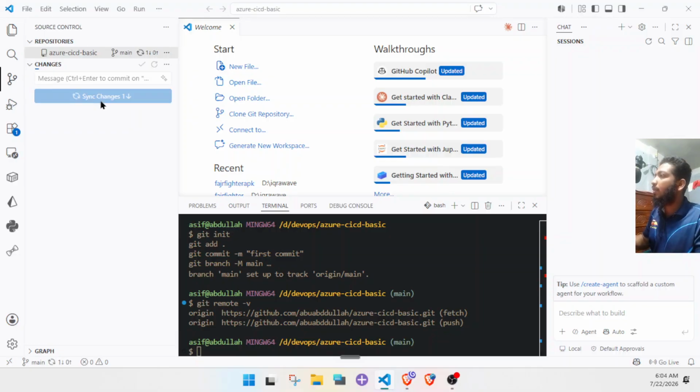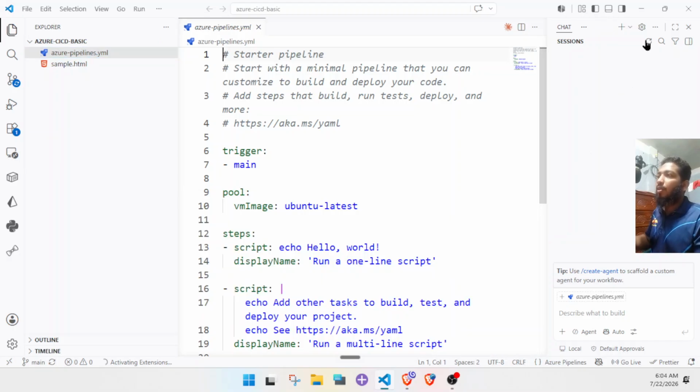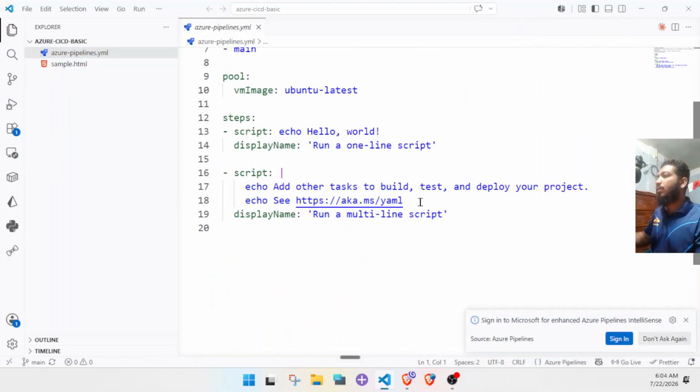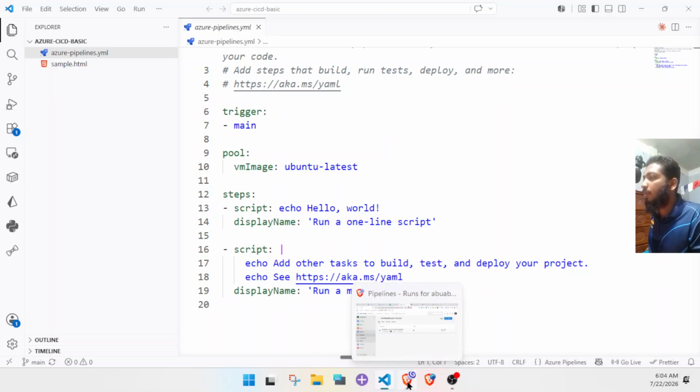So let me click. So now you can see there is another file. So okay, what we are going to do is, we are going to edit this file so that our output becomes like this. Let me show you.